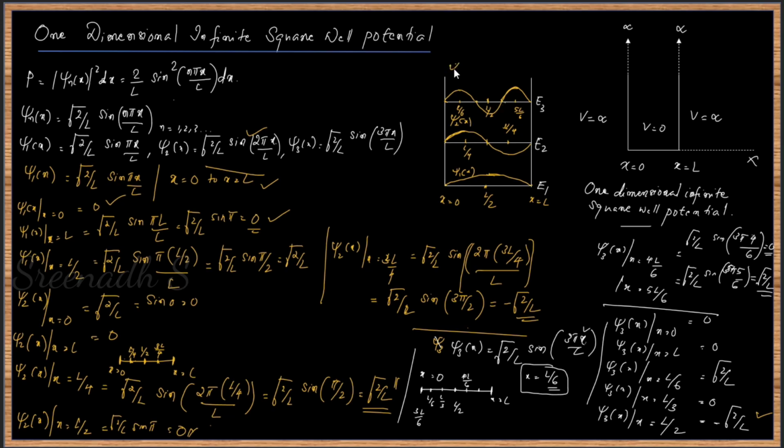Okay, so I hope you understand how we draw this figure. While you try to draw this figure, please go through these steps, and once you understand the value of psi 1 of x at a different value of x, and the psi 2 of x at a different value of x, and psi 3 of x at different value of x, then it will be easy for you to draw the graph. Similarly, we can draw the graph for the probability distribution.